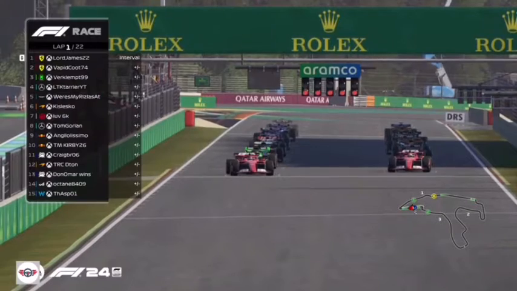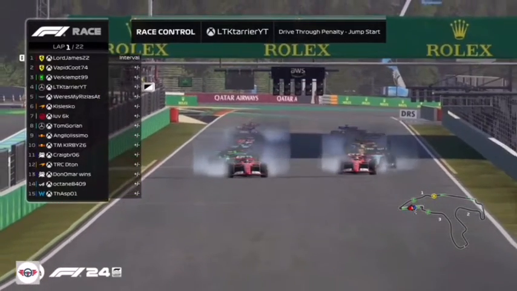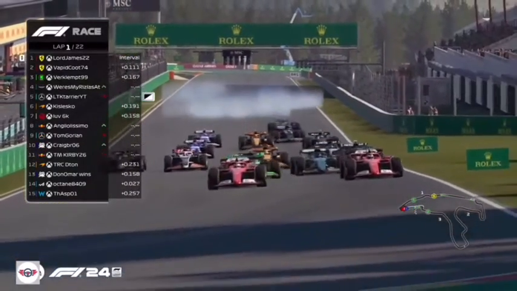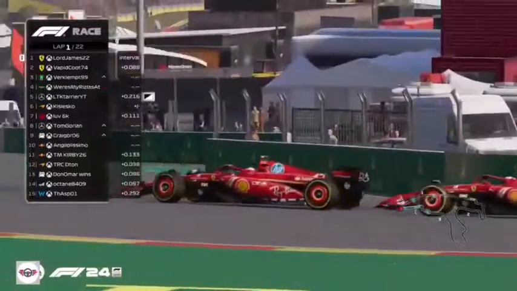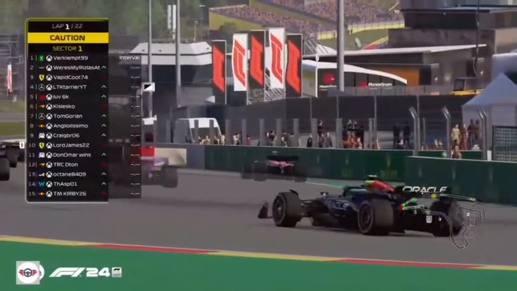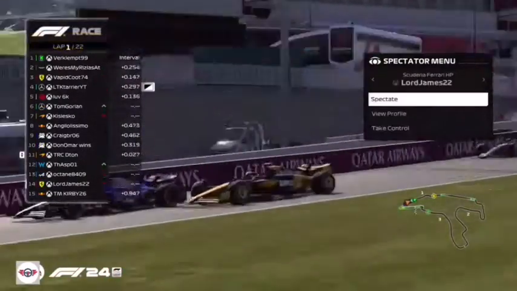With 5 red lights, and away we go, as Terrier gets a DTP because he jump started the race. What an idiot. As we go through turn 1, oh, and Lord James gets touched and turns around. Oh, that must suck.